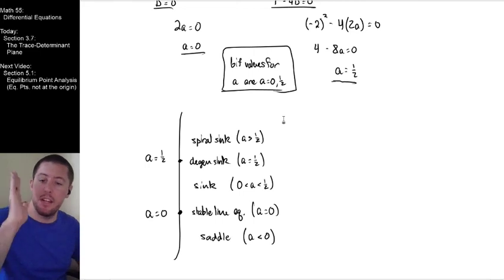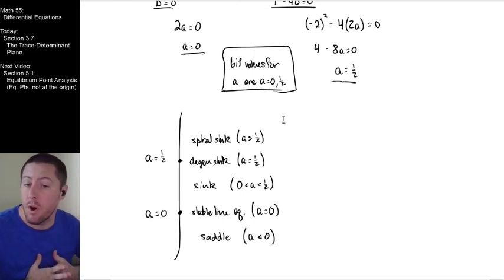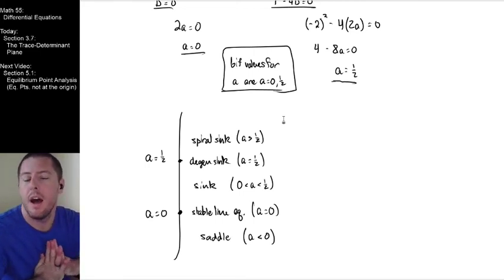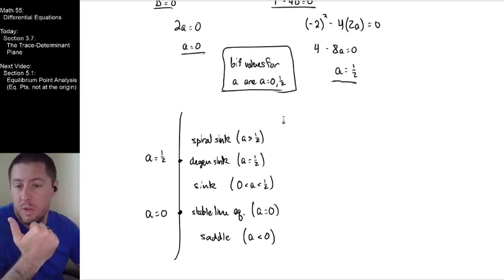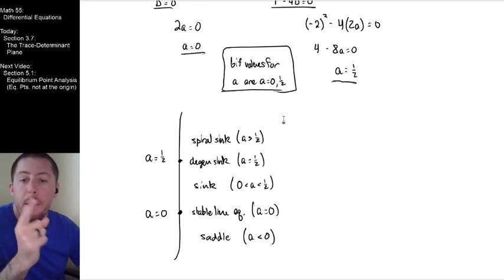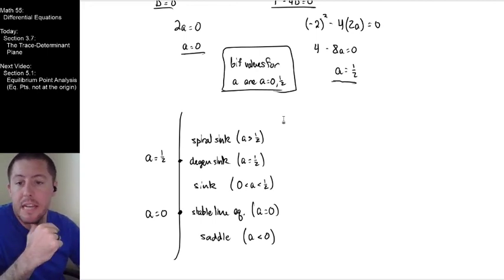What we're going to do in the next video is section 5.1, not 4.1. We'll do 4.1 next week. 5.1 is when we're going to say, okay, so we just spent like a month classifying equilibrium at the origin for linear systems with constant coefficients. That's super, super, super specific. We want to start breaking away from that and saying things like, what if our system's not linear? What should we do? What if we have equilibrium not at the origin? What should we do? Both of those topics are going to be handled in the next video.